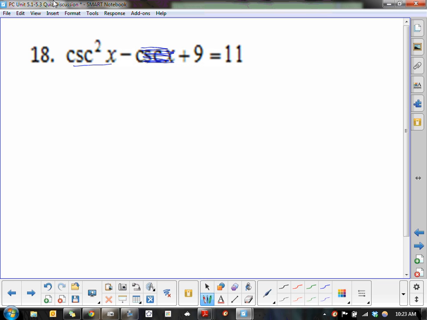We just had the squared term. In that case, you may isolate this and find what the cosecant is. But as soon as you introduce that linear term, you cannot isolate your cosecant. So we're going to do a different strategy on this one. It's just like if you would have x squared minus x plus 9 equals 11. If it's a quadratic equation, you would get one side equal to 0 and then factor. So that's what we're going to do on this one.